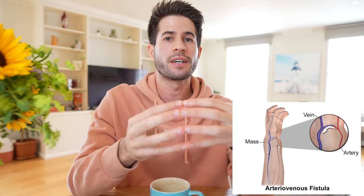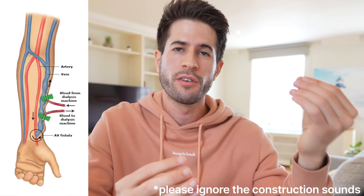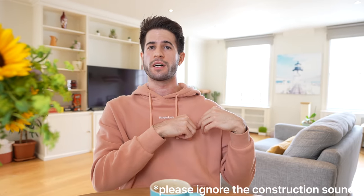Fistulas are where you make a connection between a vein and an artery. The reason for doing this is that you want to arterialize the vein — make the properties of the vein similar to that of the artery — so you can pass high volumes of blood at high speeds through it for the purposes of dialysis. You connect a vein to an artery, the high pressure blood from the artery goes into the vein, and over several weeks the vein arterializes and becomes capable of withstanding the high pressures required for dialysis. Later you can use a needle to stick into the vein and pass the high flow of blood needed.